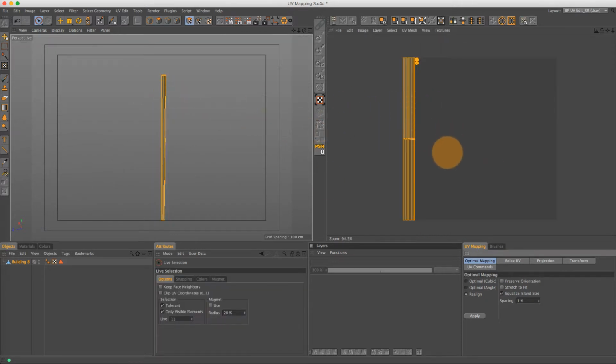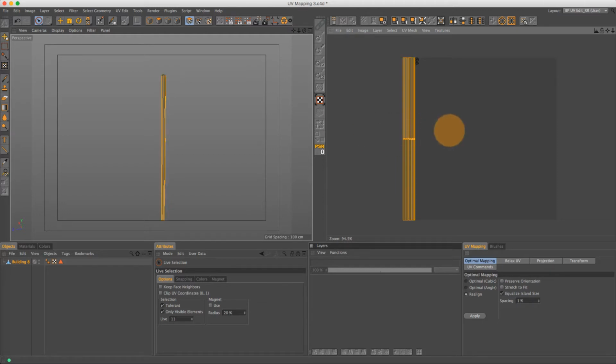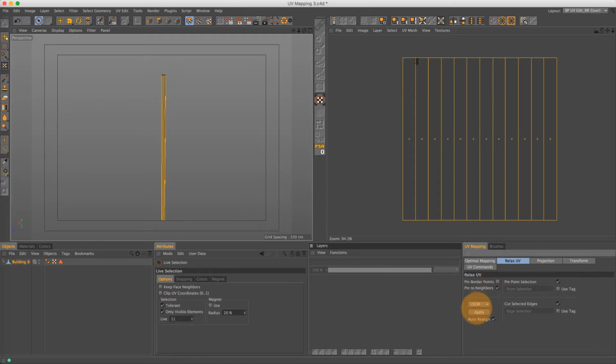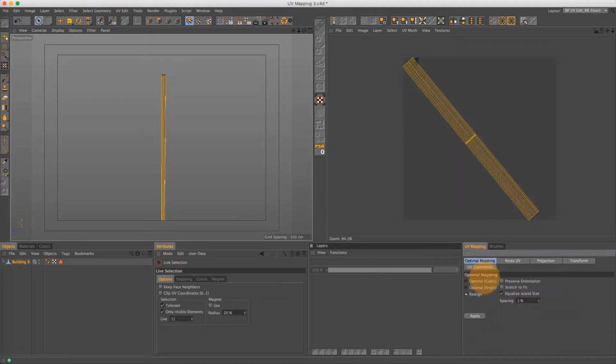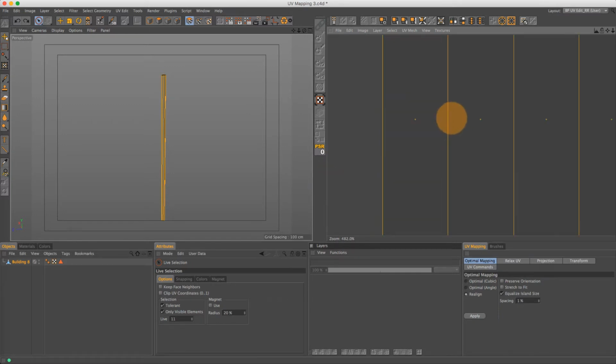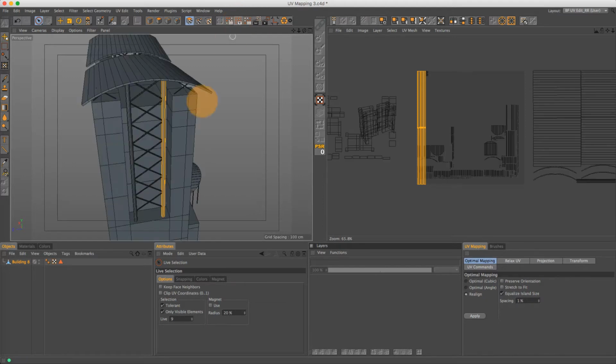Now, if you want to, you can take this an additional step further and select the individual columns, and then you can go to cylinder and then relax and then realign, and that will stitch the entire cylinder together. It really depends on how detailed you need each column to be. But in this situation, I'm planning on doing all of these columns at one time.